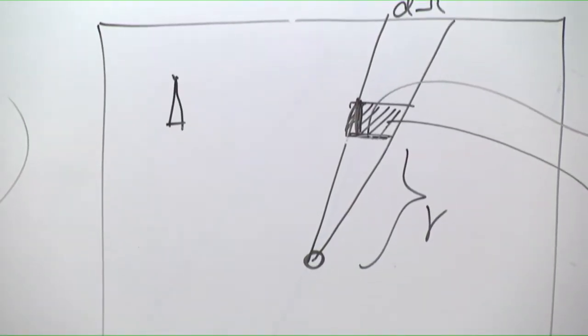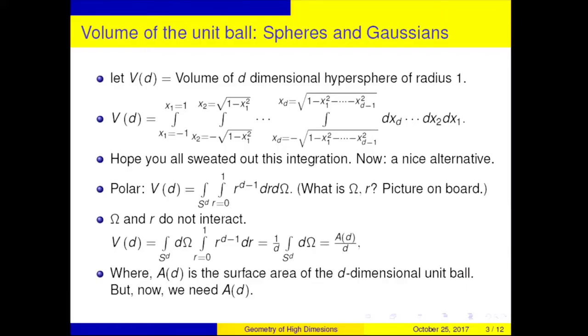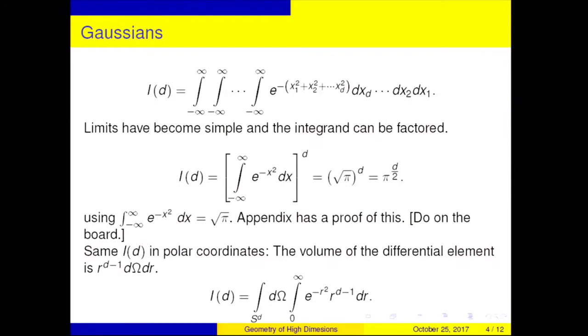Okay, so the sphere is exactly equal, but I'm now still left with the problem of computing the surface area, and that's what I'm going to do. Again, if you did this with multiple integration, you see that that's much more complicated. We'll do it with a very nice trick. So this is a relation between the sphere and Gaussians, and there are lots of relationships. We are going to see once more, the Gaussian comes in very naturally.